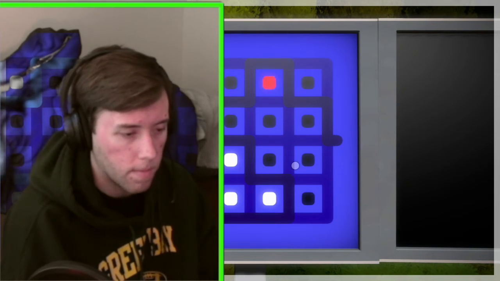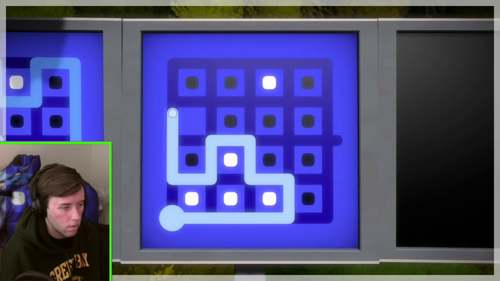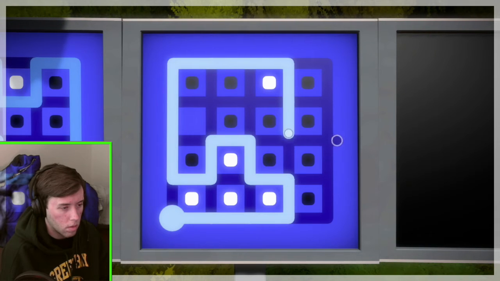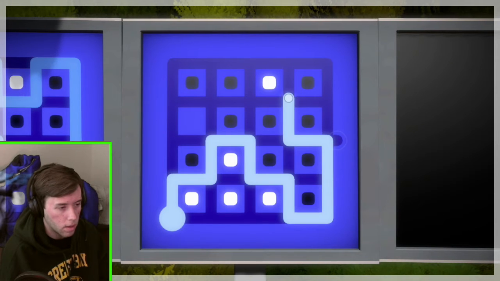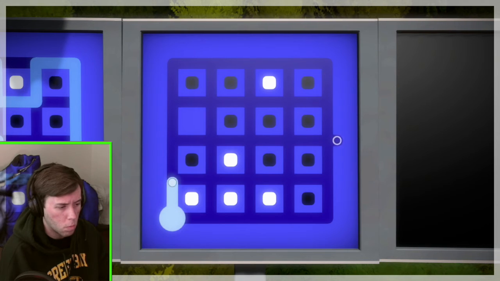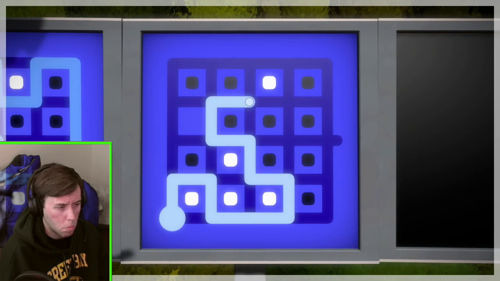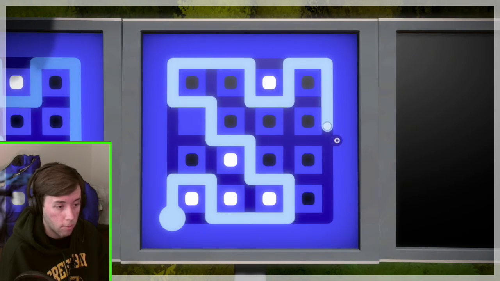No. Still nothing. What if I go around it? No. Still nothing. I can't go... No. Cannot do that. I wish I could, but it's not gonna work. So, what can we do? Or can I do this? Like that. That works. No?